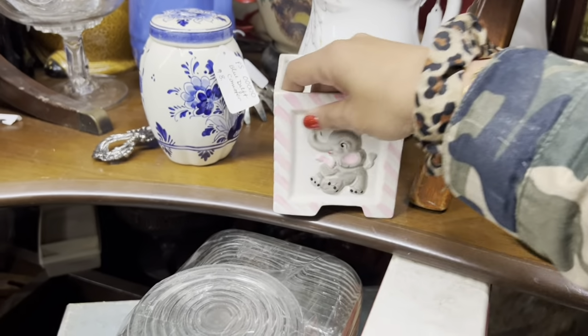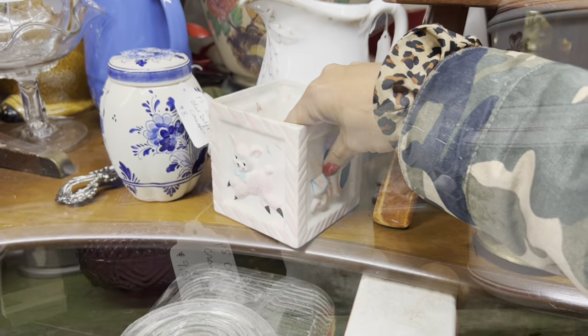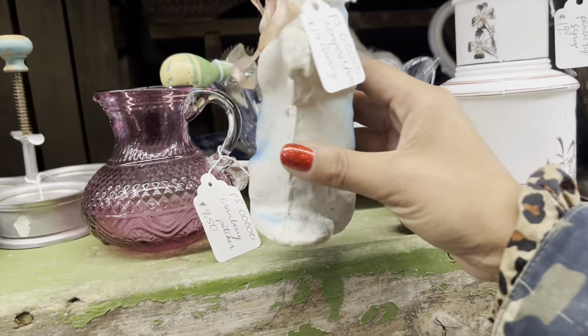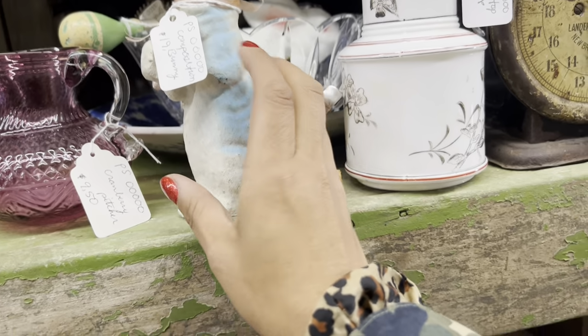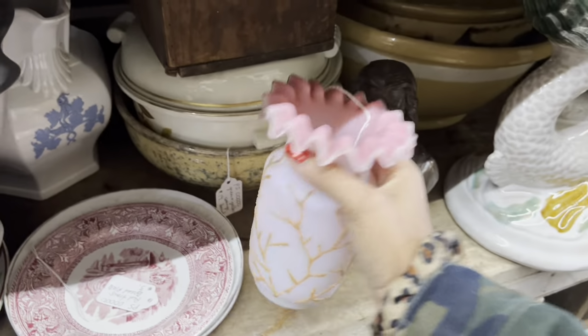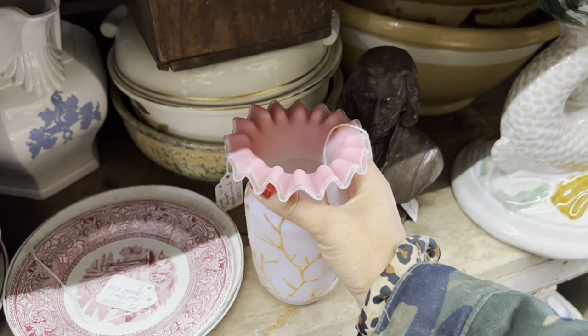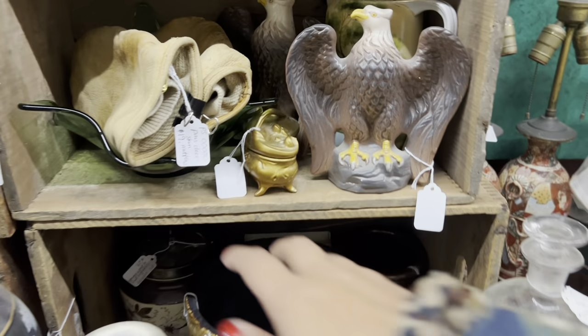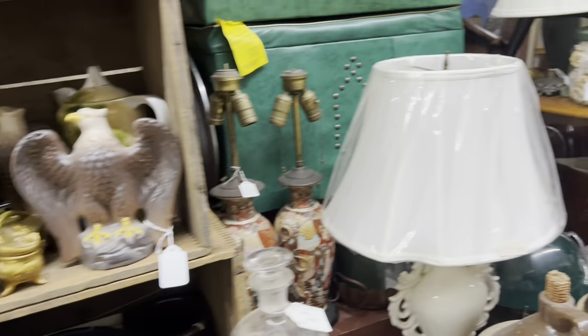And have I looked at this planter before? I think I have. Yeah, it's got the music box in it. It's kind of heavy. Let's see. He's pretty phenomenal. 19, fair retail price. This is kind of pretty too. 19, I don't think I want to spend that much on that. A jewelry casket, like I said earlier, I've had a hard time with those recently.